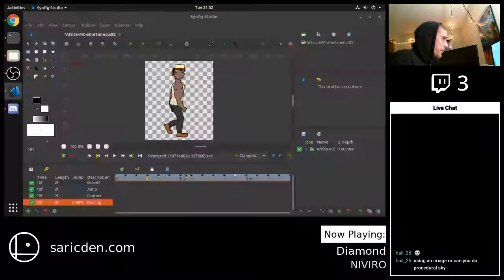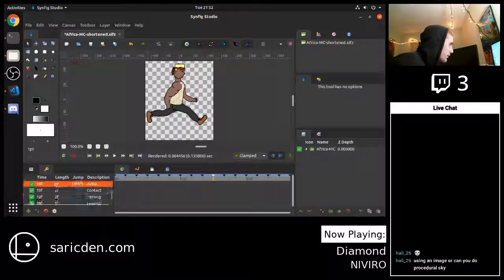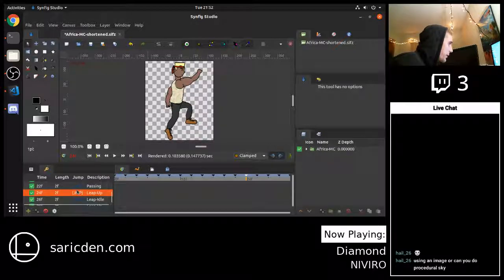And up will be our leap, or whatever I called it in Synfig. Jump, maybe? That wouldn't make sense. Oh no, that's part of the run. See, that's why I called it leap. Leap up, leap idle, leap up. That's our leap jumping up animation. So our up animation is 26.